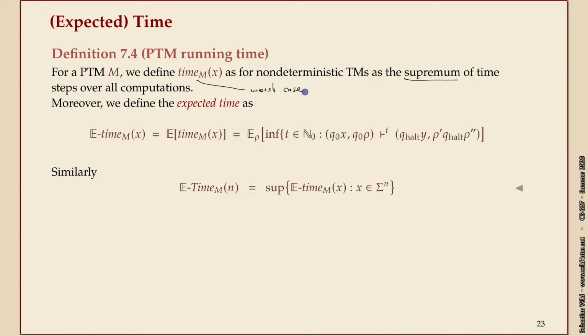And that's not always very helpful. For the roll die problem, it would be infinite. So the time of roll die on any input. It doesn't have an input actually, right? It's just spitting out some random number. It would be infinite.